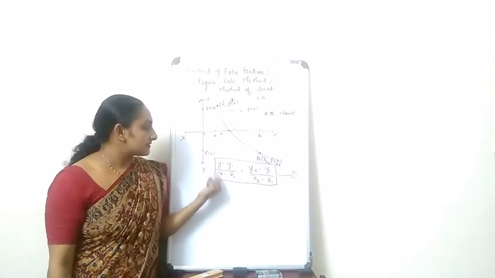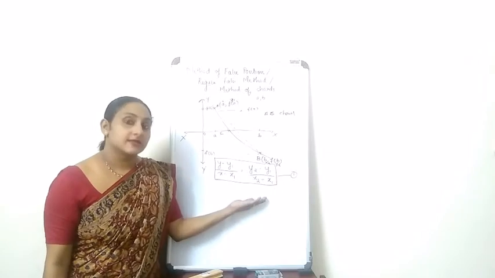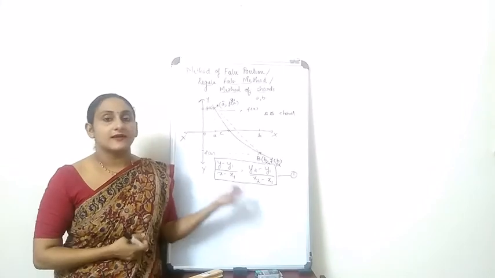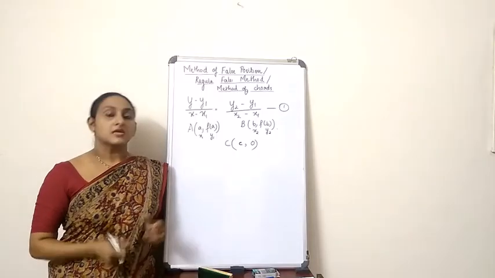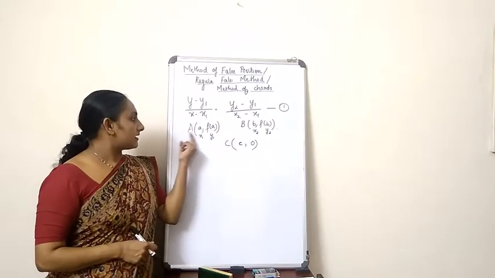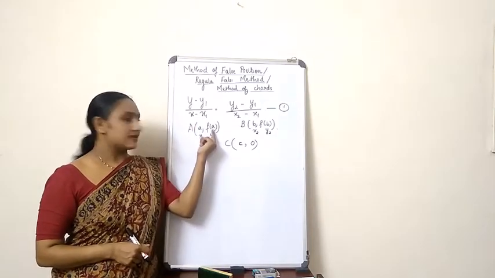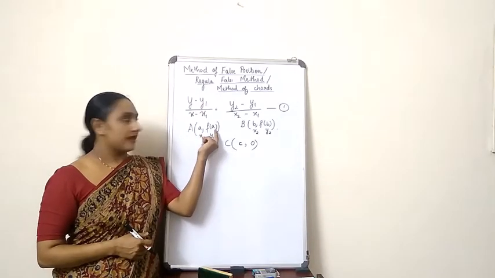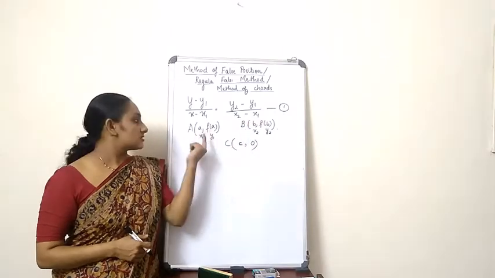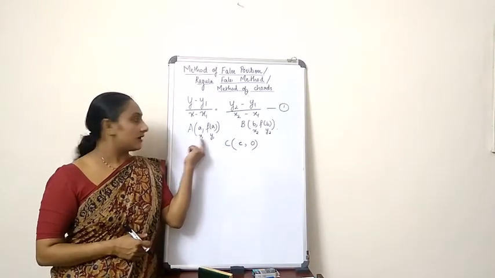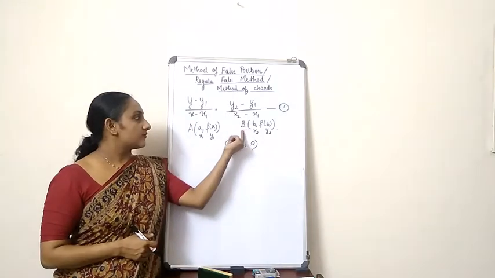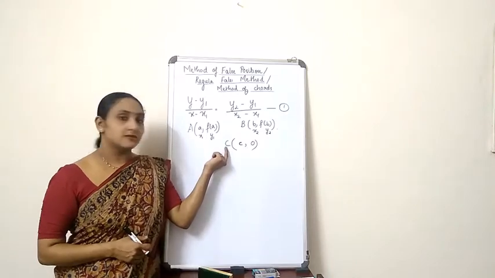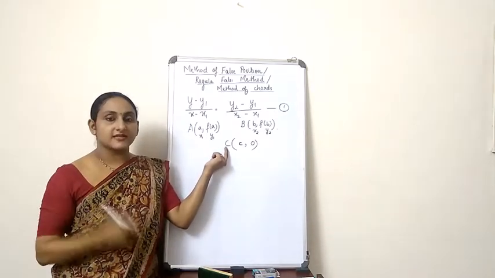Now you can easily substitute all these values in the first equation, and let's have a look at what we get when we substitute these values in the first equation. So as I said earlier, the point A has a and f of a. Now I'm going to substitute a and f of a in this first equation. So for a, I have given the value x1, f of a y1, then for b x2 and f of b as y2.